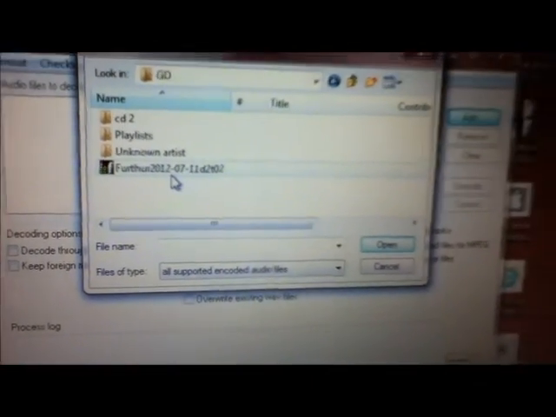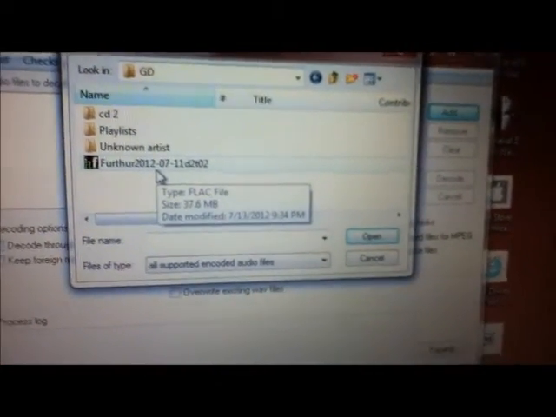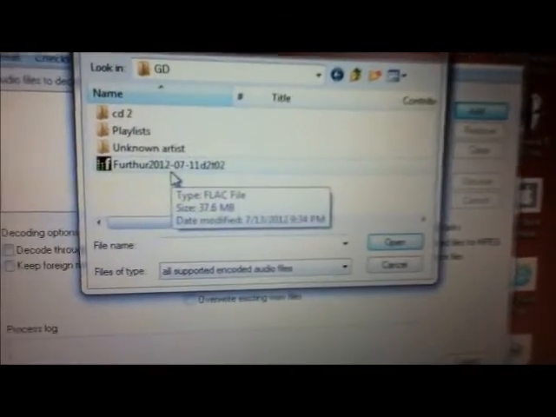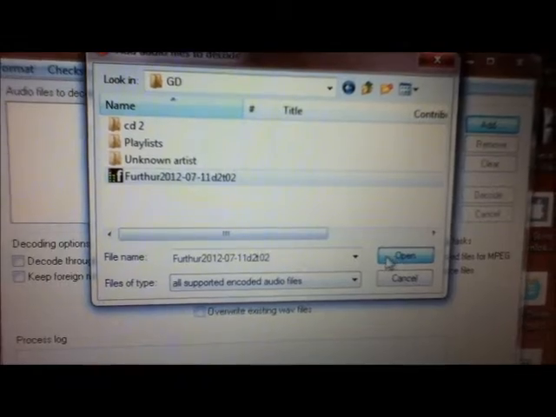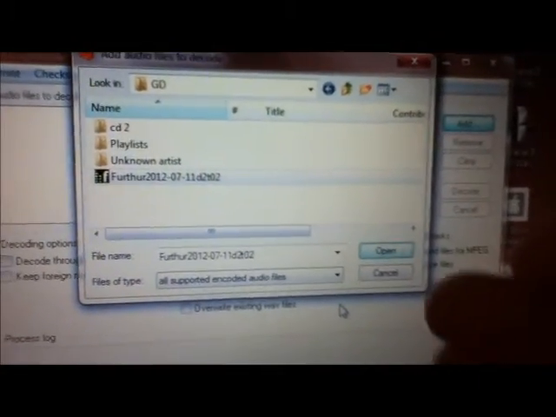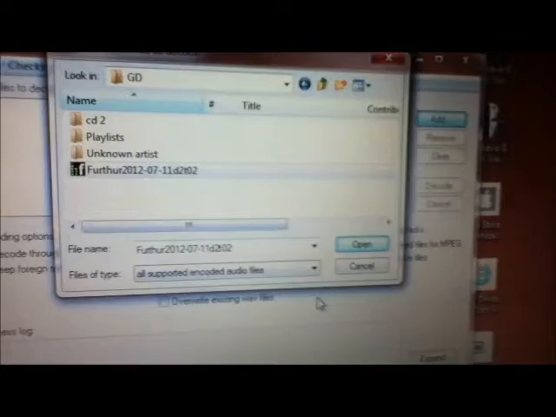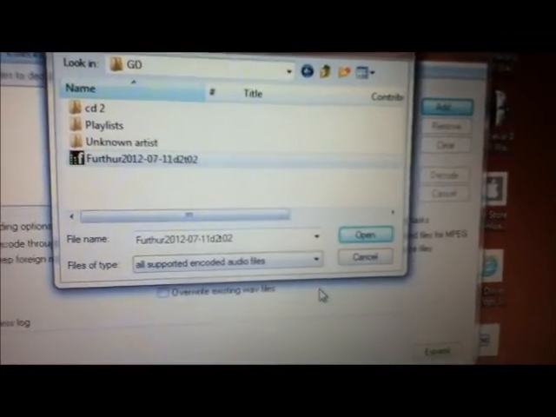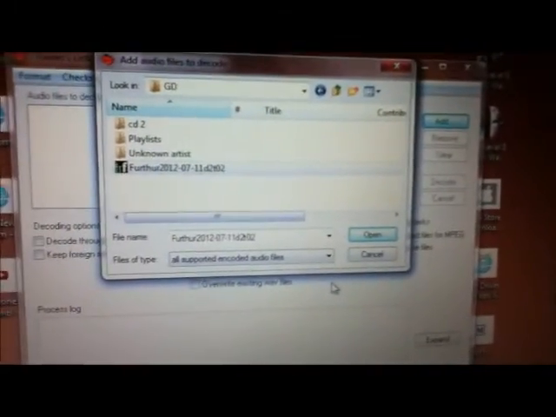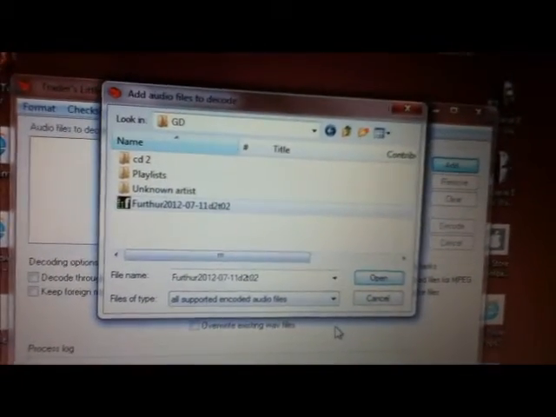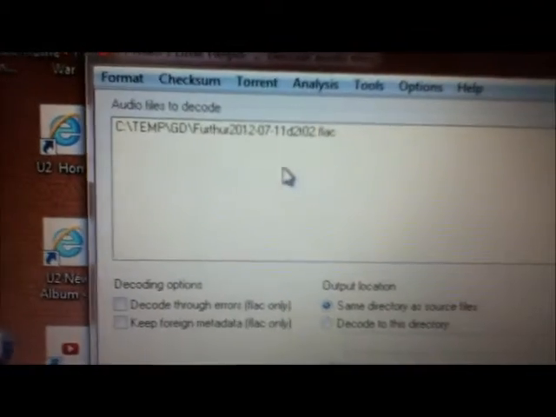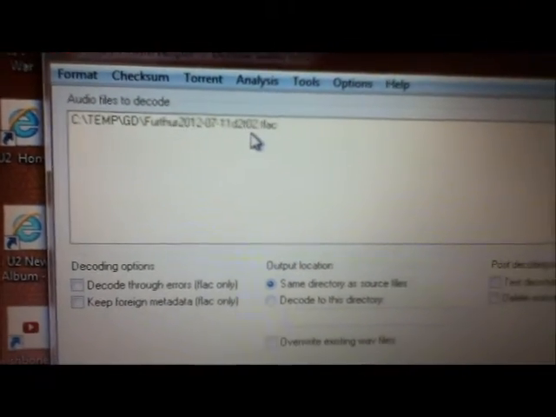I've just got one file here, but if you wanted the whole show, you'd have all 12 or 13 tracks. I will say, if you've got 12 or 13 tracks here, you can select them all and convert them all at the same time. You have to download each file individually, but you can convert them in Trader's Helper all at one time. So let's click Open, and as you can see, the In the Midnight Hour FLAC file is here.